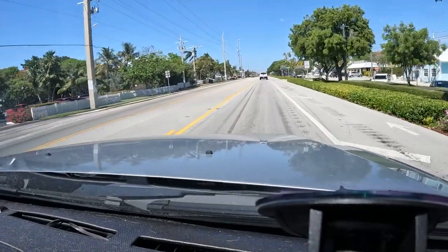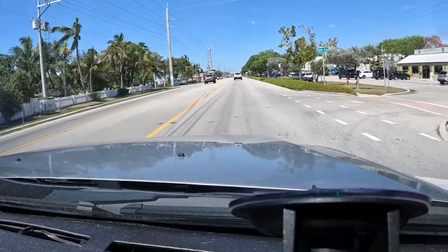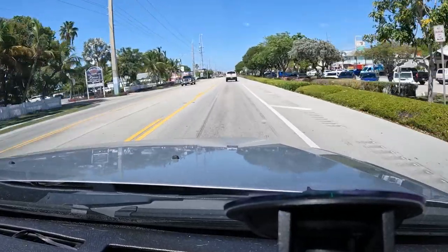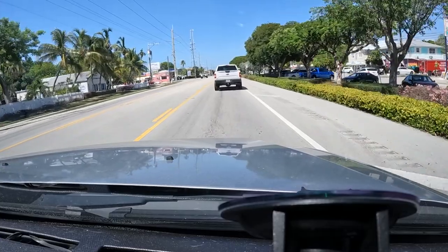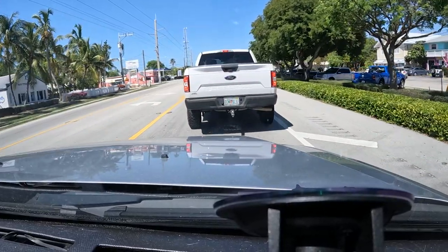After swimming around for a while I was really feeling that island vibe and wanted to continue it. One thing I like to do when I go on vacation is find the best breweries in the area. We're here in Islamorada and we saw this really cute-looking brewery — the Florida Keys Brewing Company. We didn't really do any research on it, don't know what to expect, but we're going to come in here, try a couple of beers, and tell you guys what we think.